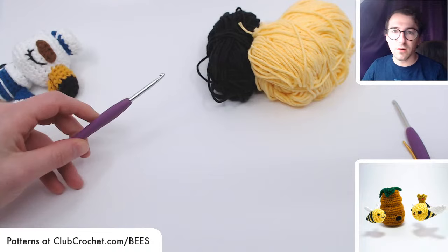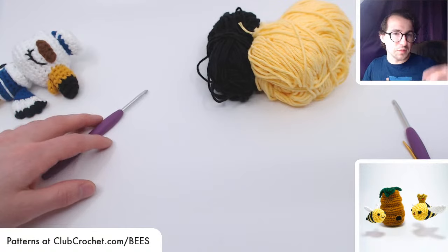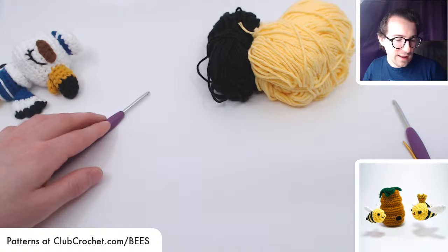Also, I think we are going to be making our bumblebees into little worker bees with a little worker hat. That's my kind of plan. We'll see how it goes. Yeah, so that's all the things you need.